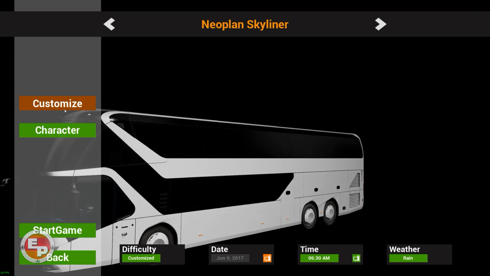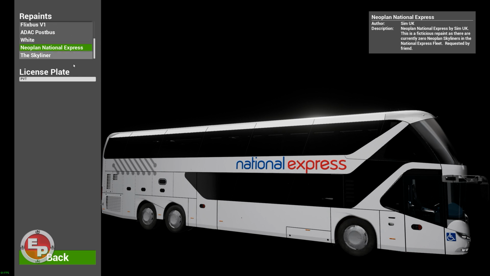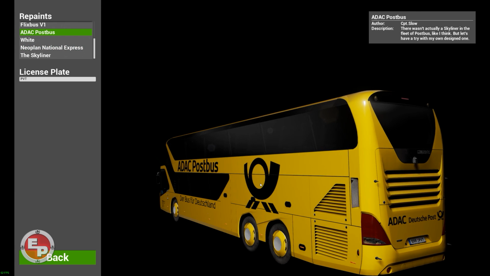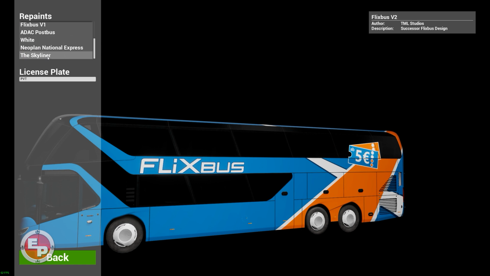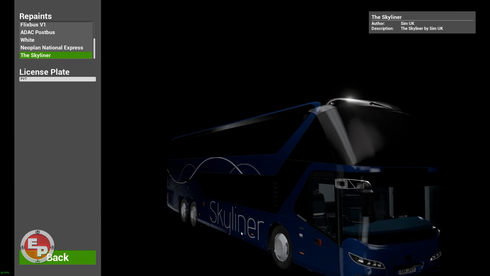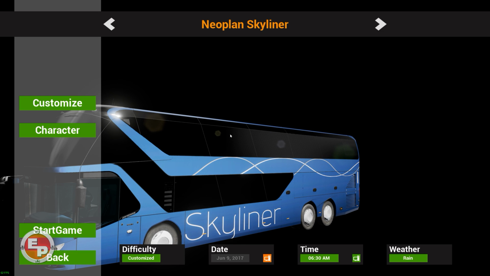And customize. This is where you can load in one of your modded bus skins. So there's plenty to choose from in the workshop. This one is by Sim UK. He's very good. And this one is by Captain Slow. And then this one's by TML Studios, the makers of the game. And this is the Skyliner, also by Sim UK. Again, a brilliant, brilliant skin. He did a really nice job. I'm going to be making some skins of my own, and I'll be offering them to you guys as well, probably on our forum, 3dudesgn.com.